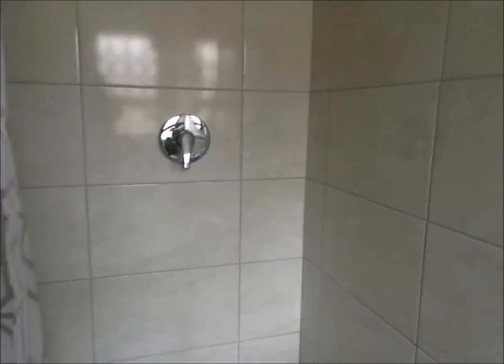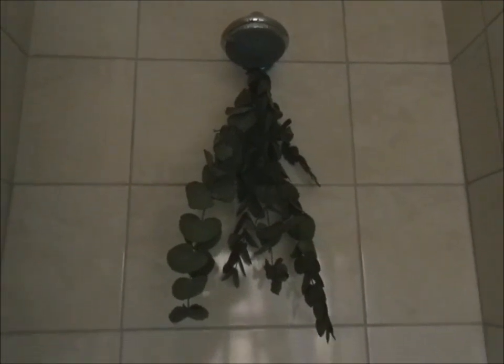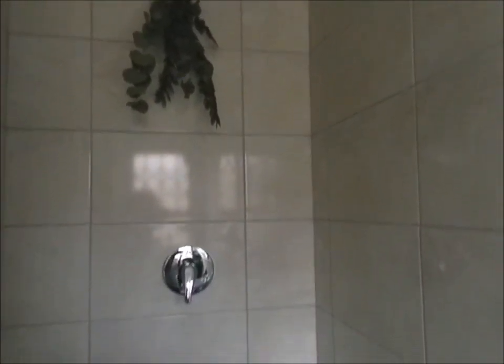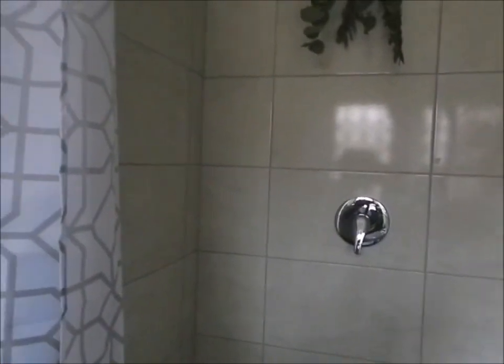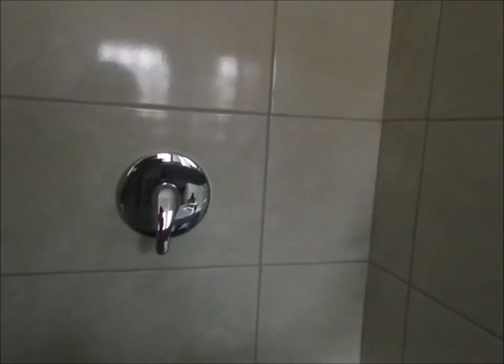So I'm going to show you over here by the shower. I've actually put this eucalyptus tree on there. I really love these. I got this idea from LK Home. Shout out to LK Home DIY. Thank you, fam bam. So yeah, my shower smells amazing. And as you can see, guys, this shower is totally empty. There's nothing in here. So I still need to buy fixtures that go on the wall so that we can put our soap, our shower gel, everything else like that.